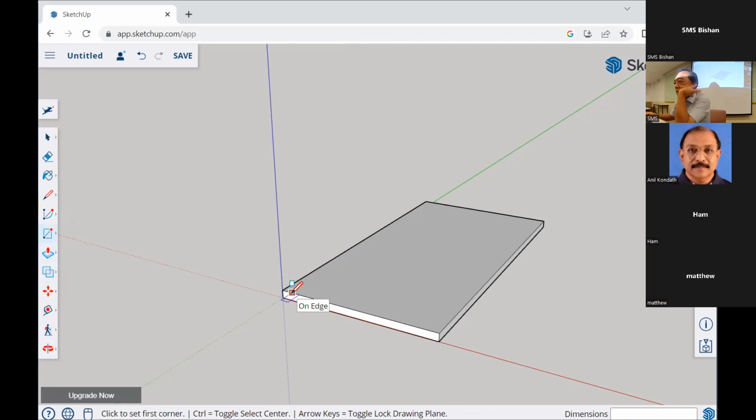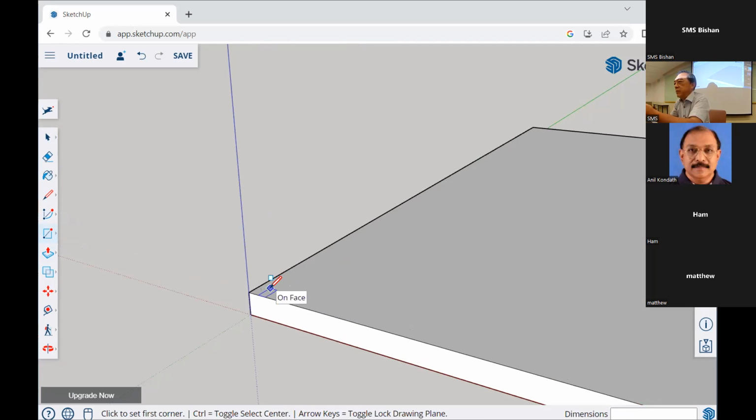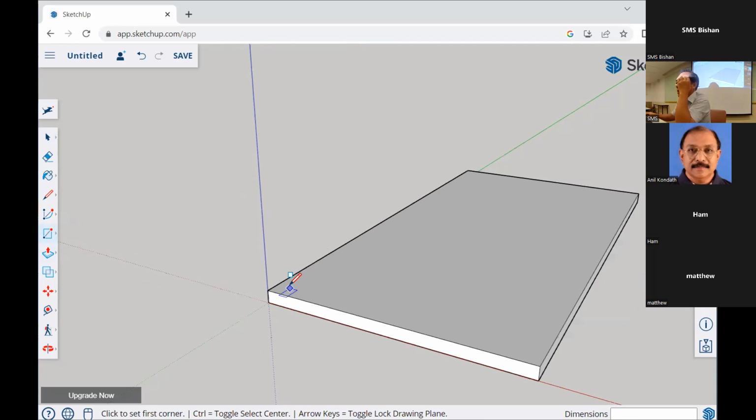So that's the point: if you click, you do not know how to position it. So you put one, I still don't know how to position it. So you zoom in bigger, then maybe you can position better. You want the thickness to be 1 mm, but you cannot position it, so you just anyhow click the box.